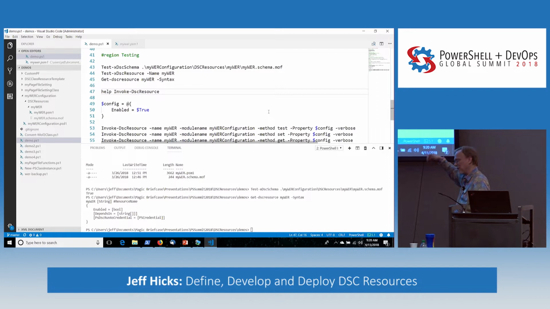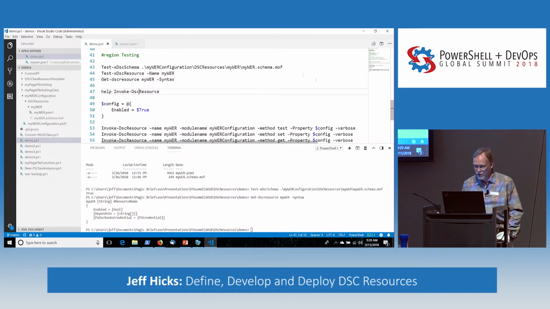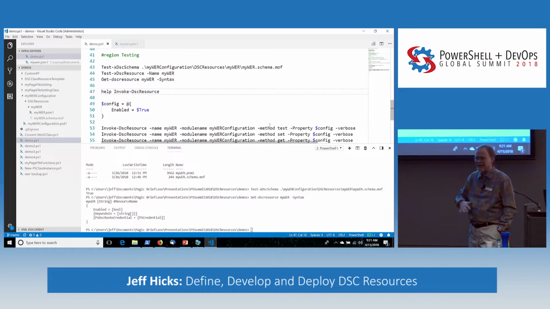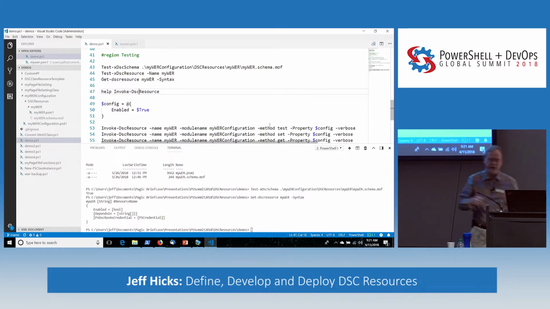And I'm going to be coming back to these commands. So the command we're going to use here is called Invoke-DscResource. This was introduced in version 5, I think. What this will allow you to do is to invoke the test, set, or get methods on a resource without having to build a configuration and push it and deploy it to the server. Now, you still may want to do that at some point, but for quick and dirty testing, hey, I need to make sure that my code in my functions work, this is what you're going to use.